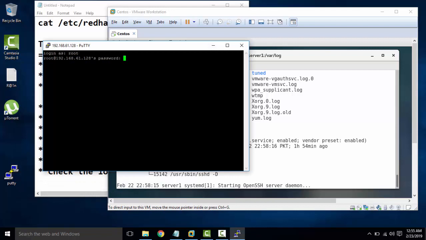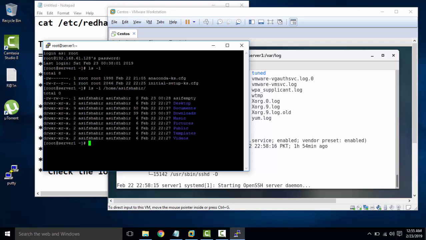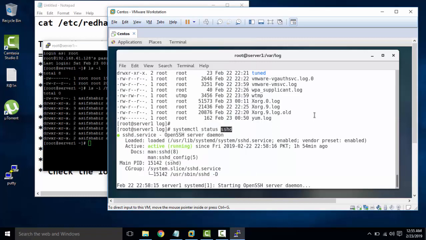Root and then the password of the user root. So it has logged in successfully. Now we can see the content of everything from this machine over SSH.